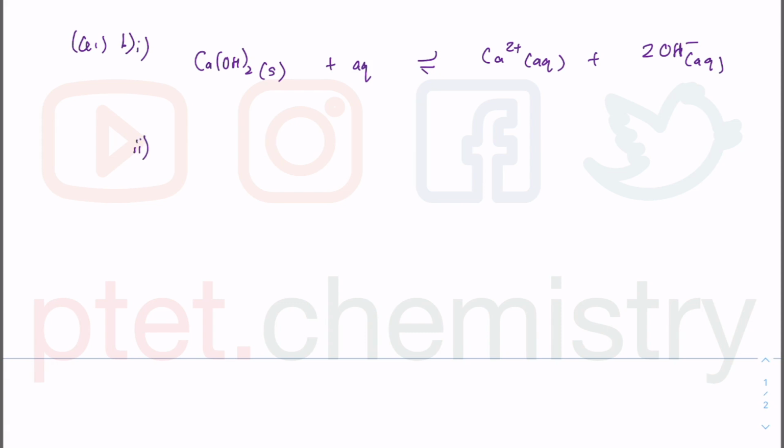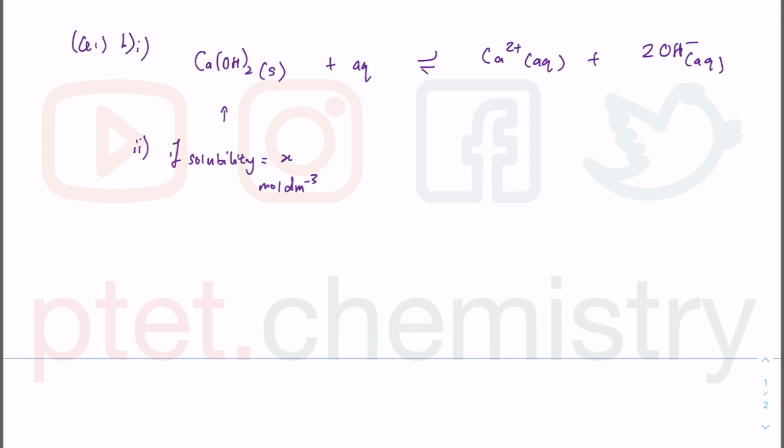In part 2, they ask you to calculate the solubility. If I want to calculate solubility, I need to think about what solubility actually means. The unit of solubility there is mol per dm cube. That means how many mole of these dissolve in 1 dm cube of water. So if the solubility, meaning how many mole of these dissolve in 1 dm cube of water, is x mol per dm cube, oops, they don't use per dm cube, they use dm minus 3.